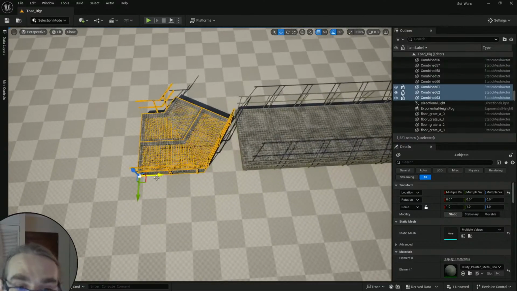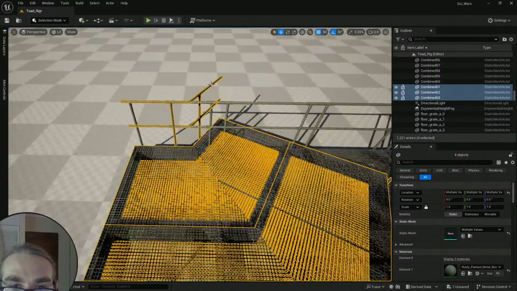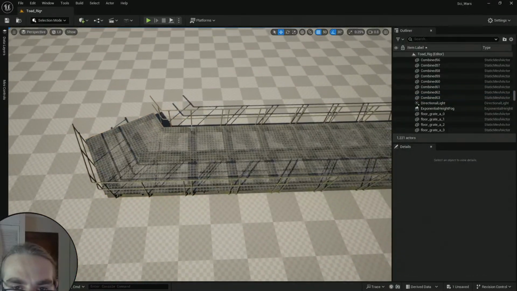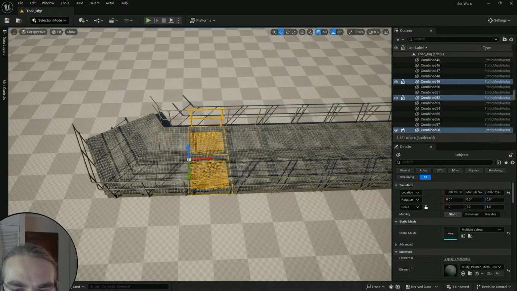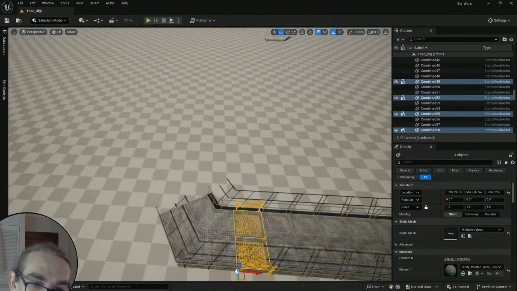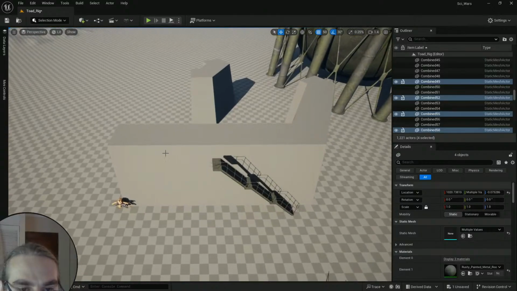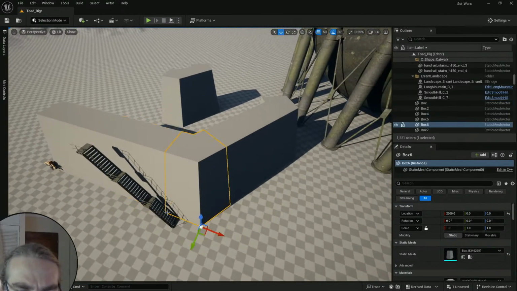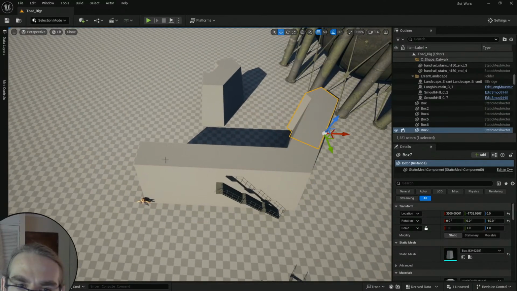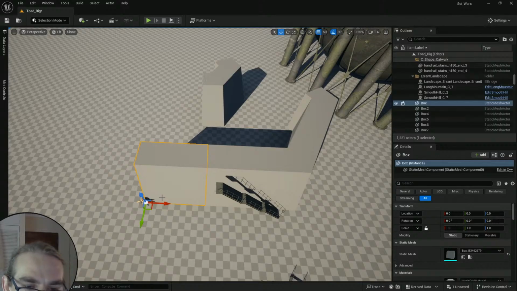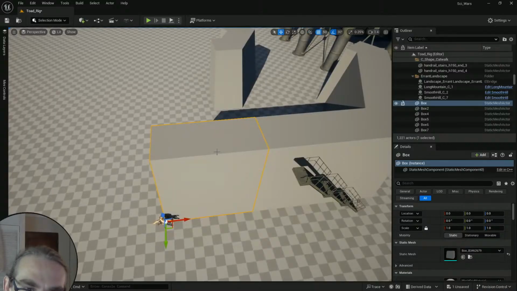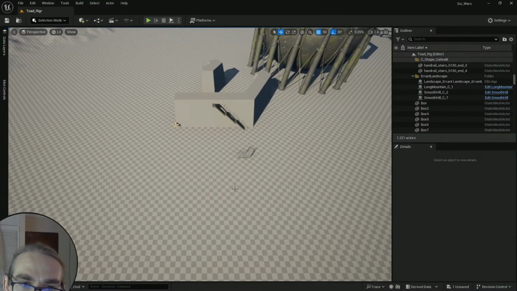Alright, so here, let's see if we can transform on X. Beautiful. And then based on this logic, I want to make my wall pieces snap. So we have these ones that are 1000 units long and 500 units each side. And then I think I'm missing one corner piece, which is going to be 500 by 500. It's basically half of this, so I can make some cool corners.